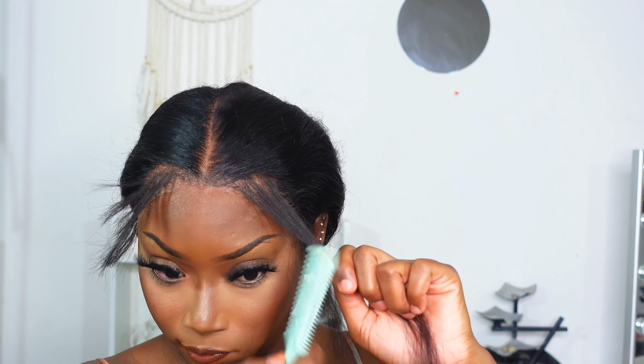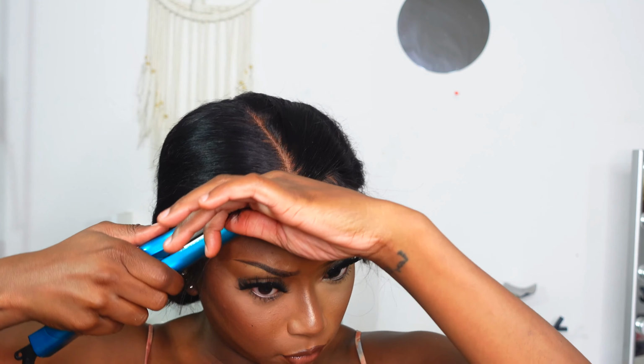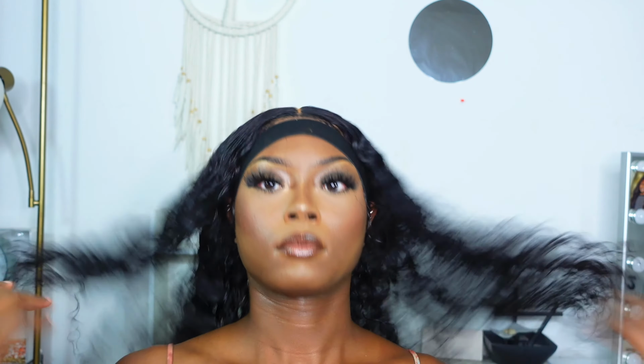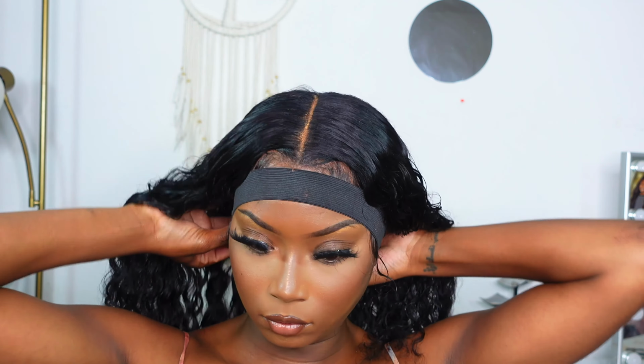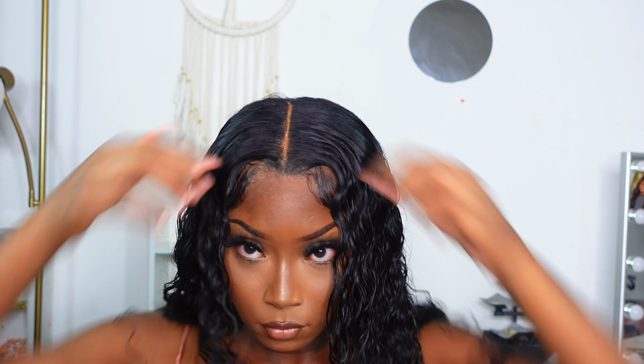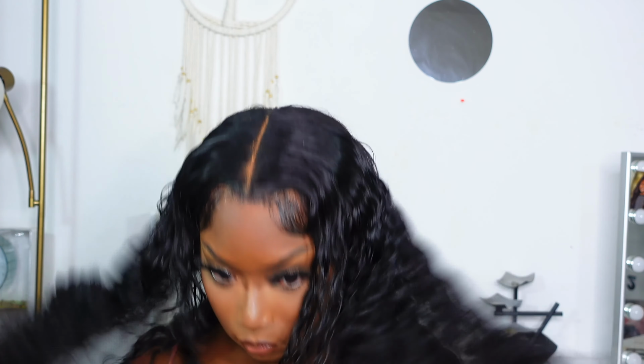Just cutting the baby hairs a little bit shorter, but they will still be a bit dramatic and full. This is the finished look, very dramatic baby hairs, but luscious hair.